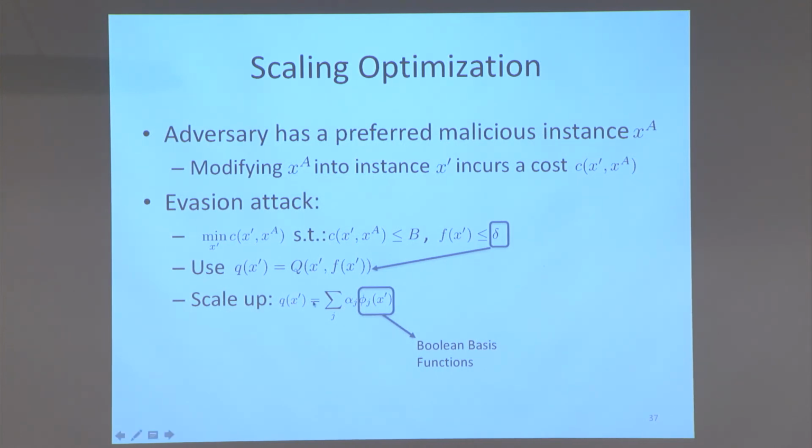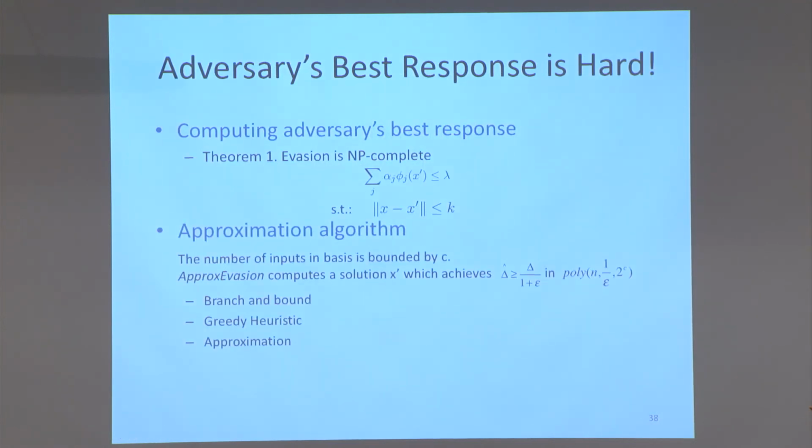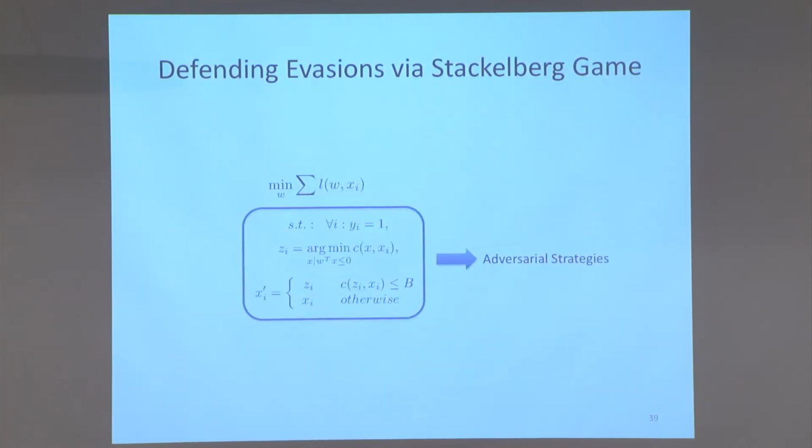So here, a very generic technique is that you can use a finite set of basis functions to reduce the dimension of this learned function, so that you only need to optimize the coefficient for each of the basis functions. Based on this dynamic learning threshold, you can actually prove it will be NP-complete for the attacker to attack the system. And eventually, you can optimize this whole optimization function as this process.